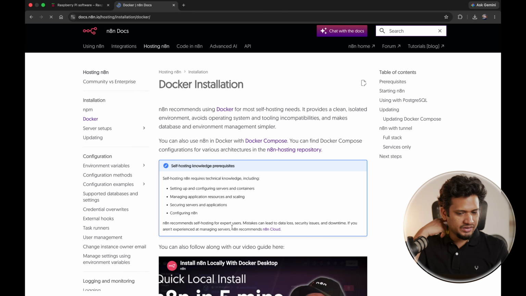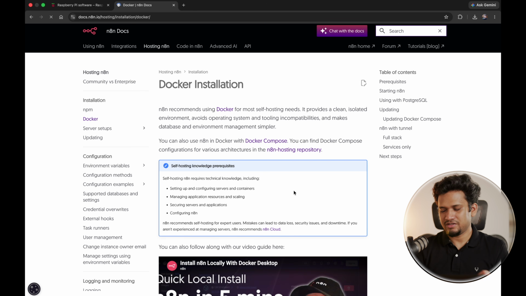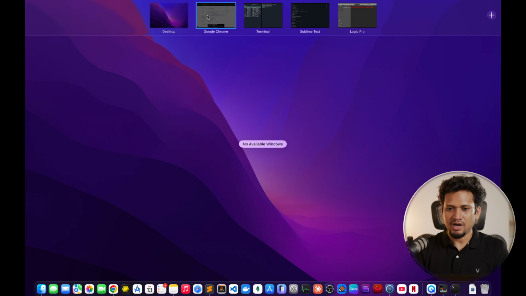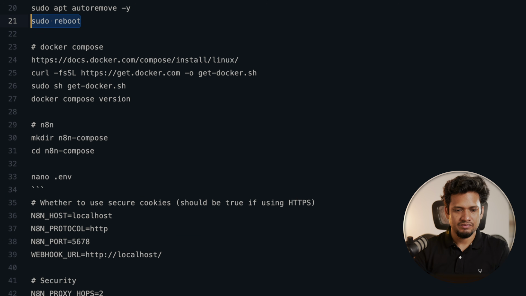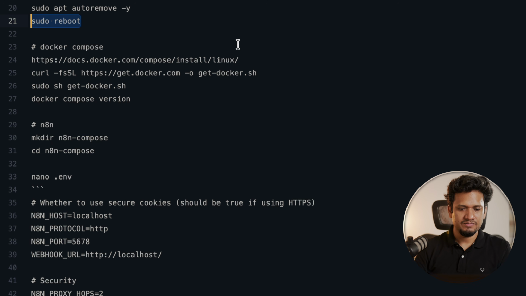Here the instructions are there. I'm going to use the instructions which are very effective to run n8n on the Raspberry Pi. So follow along with my recommendation. First of all, you'll have to install Docker Compose. Docker Compose helps you run the program through a configuration Docker file.